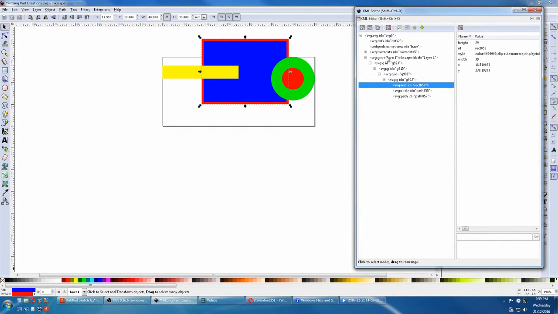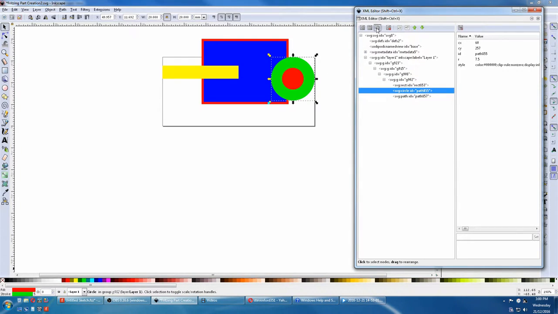At the top of the editor, we have the buttons: new element node, new text node, duplicate node, delete node, unindent, indent, and the up and down raise node or lower node keys. Let's run through a couple of examples of what it can do. Let's pick this path. Duplicate. Now we'll move it.